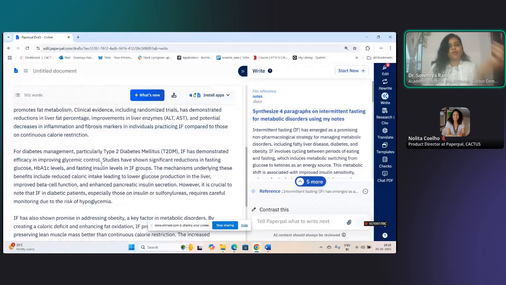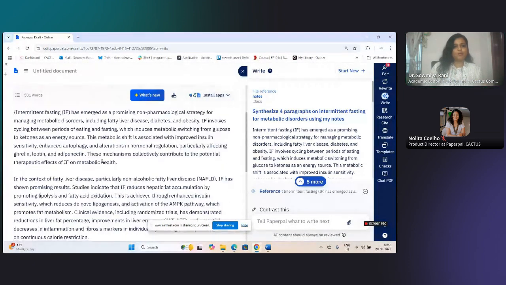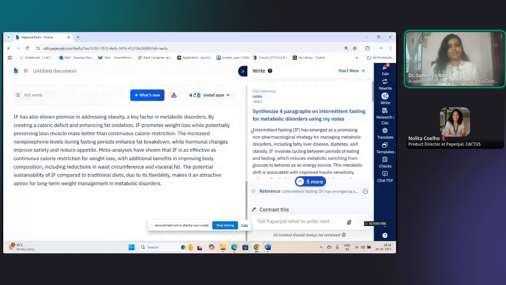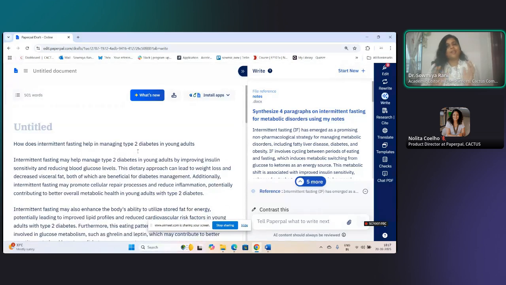And you can also, of course, copy paste it into your writing canvas, but then make sure that you're working with this as the starting material. One thing that you would notice with the Write feature is that the purpose here is to brainstorm, to expand on your ideas, though the information is coming from legitimate sources. The sources are not always cited, and that is okay, because here we are just brainstorming, just throwing around ideas, just building the skeleton based on which the literature review is going to develop.